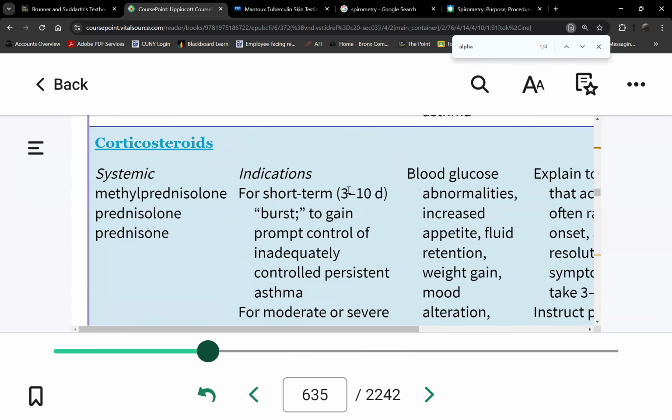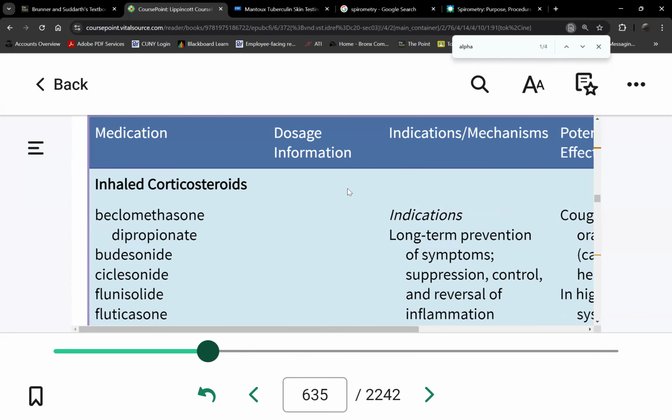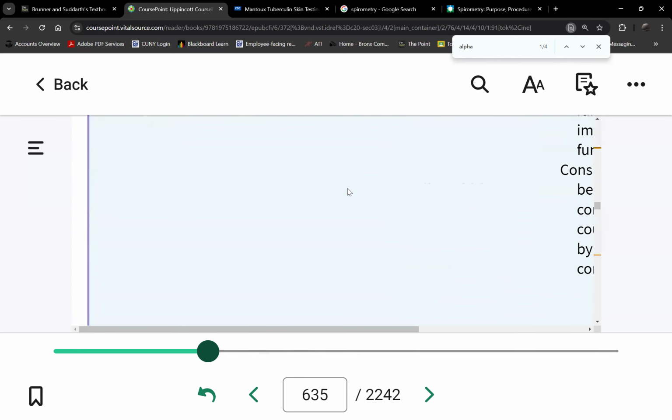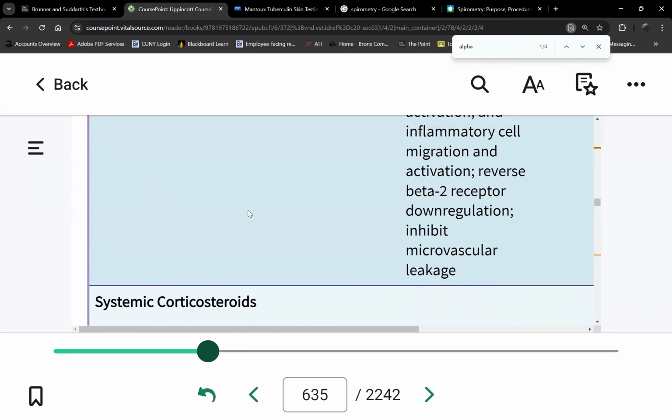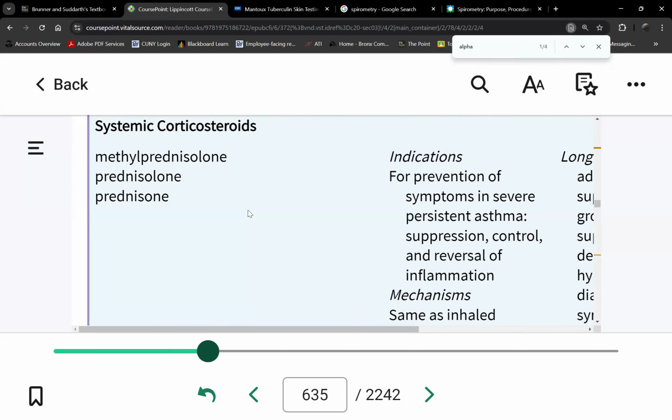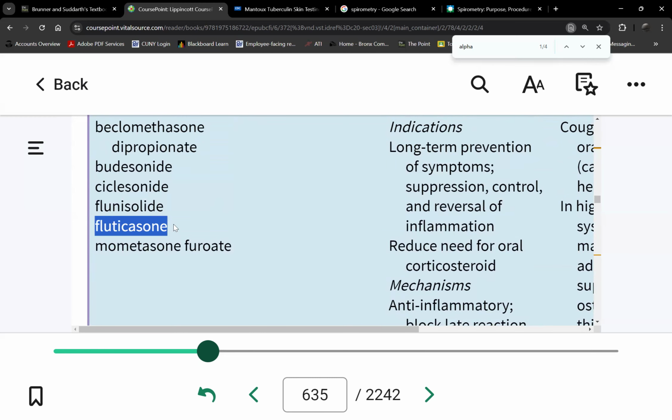Okay, so for the LABA, we have inhaled steroids also. Salmeterol is your non-steroidal LABA. Number one example is salmeterol. Now these drugs are combined, so you have a steroid as well as a LABA together. Example is Advair. Advair is salmeterol and fluticasone. Fluticasone sounds like a steroid as it ends in -sone. You know the purple disc? That's Advair, a combination of fluticasone, a steroid, and a LABA, which is salmeterol.